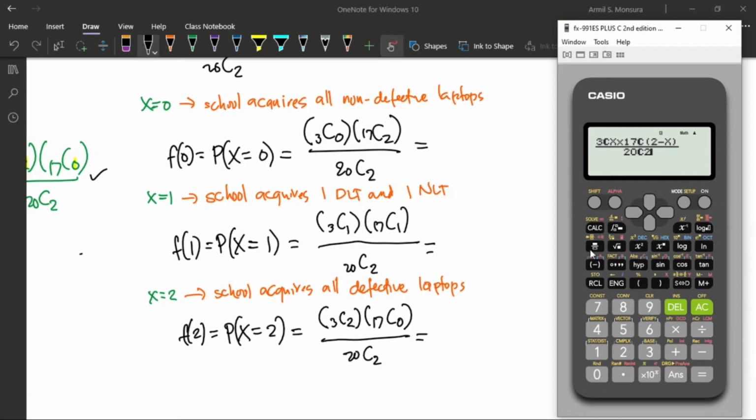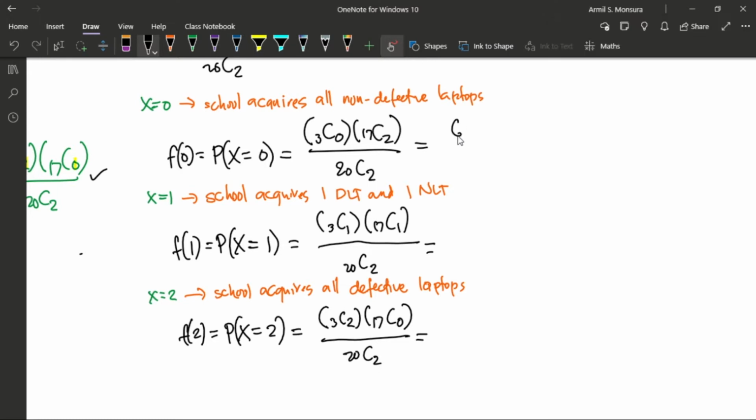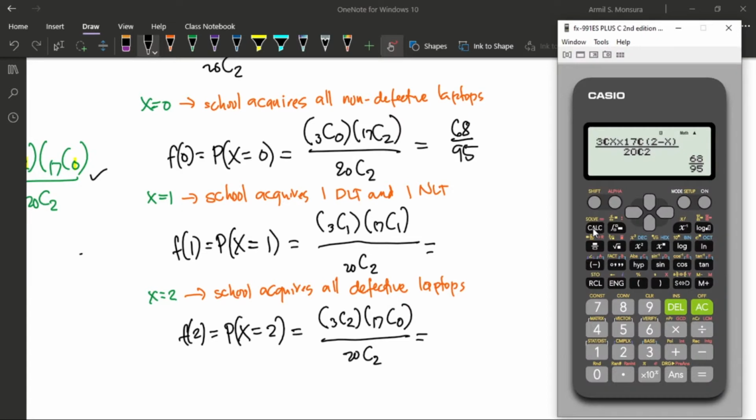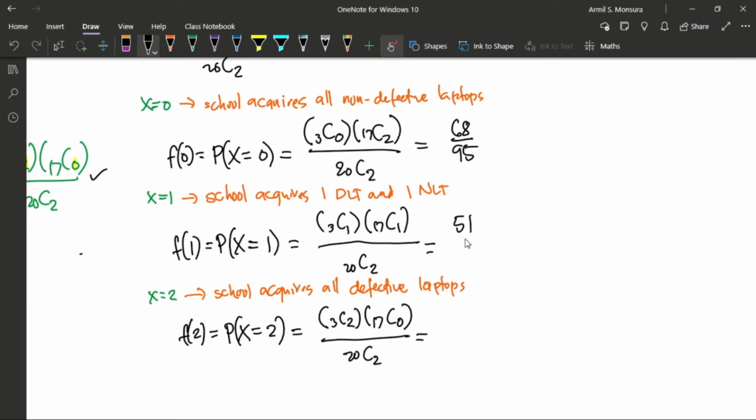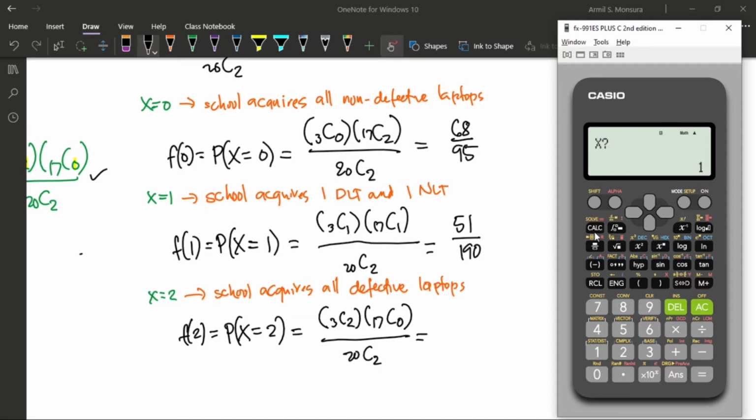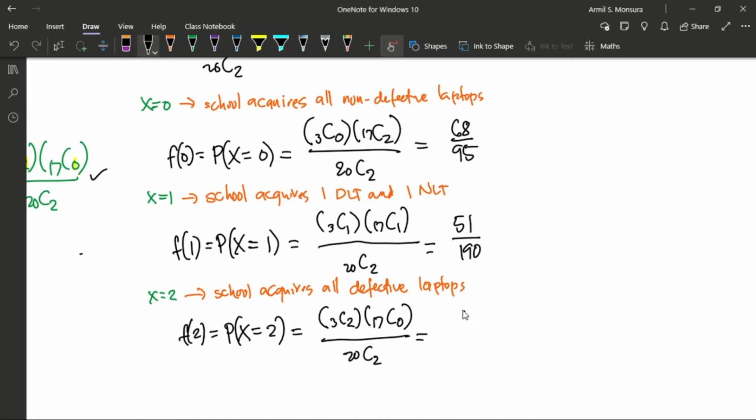Okay, so let's calculate this when x is 0. So that gives us 68 over 95. Okay, and when x is 1, that should give us 51 over 190. Okay, and when x is 2, that gives us 3 over 190.